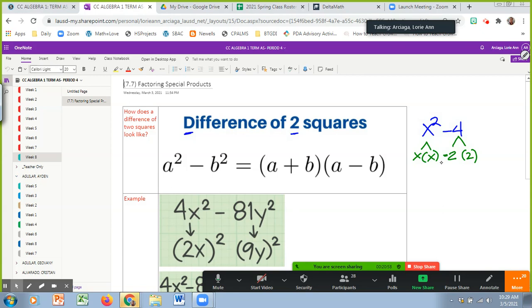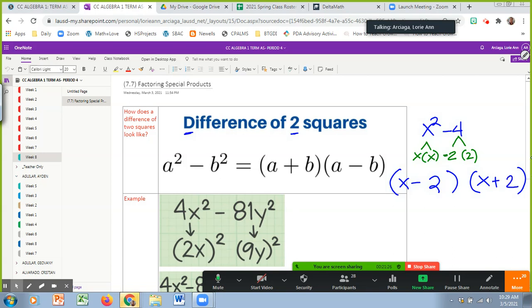All right. Okay, cool. So now when you factor this, factor meaning you have to find two expressions that were multiplied together to get x squared minus 4. The only thing you have to do is put the outliers together. I say outliers because they are outside the parentheses. So x minus 2. And then you put the insiders together. I call them insiders because they're inside the parentheses, x plus 2.